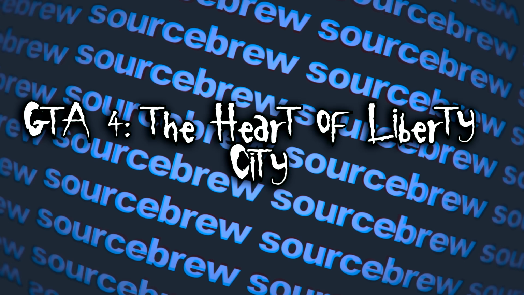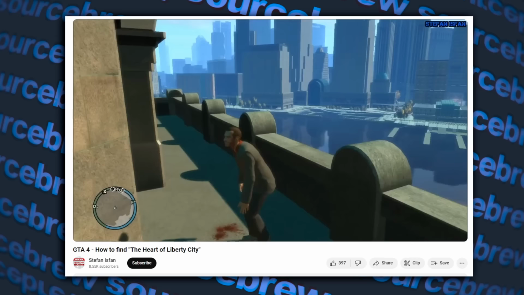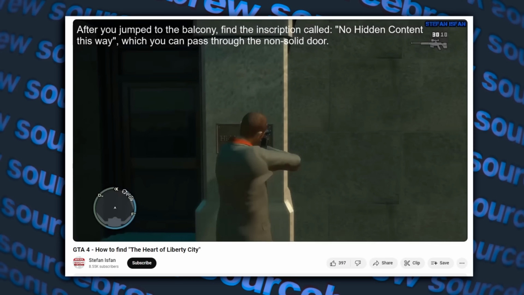GTA 4, The Heart of Liberty City. Now, I'm kind of the GTA myth guy. I mean, not really, I only did a few videos on it, but it's still one of my favorite things to cover, and I did cover GTA 4, but somehow I never talked about this creepy Easter egg. Mainly because it's no mere rumor or myth, but an easily accessible, intended, yet hidden feature.